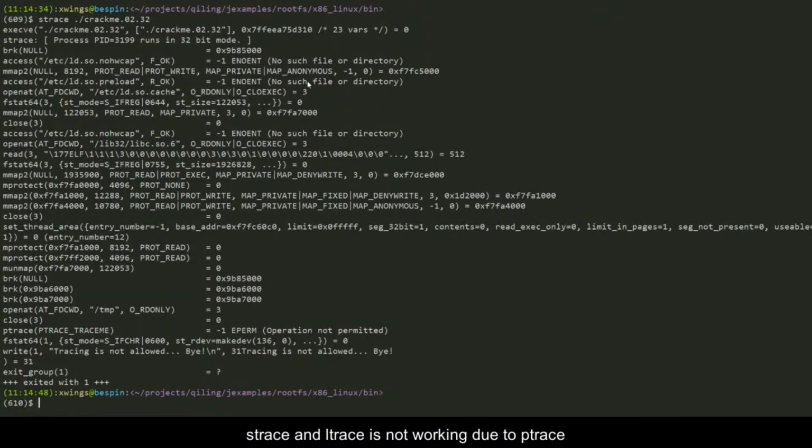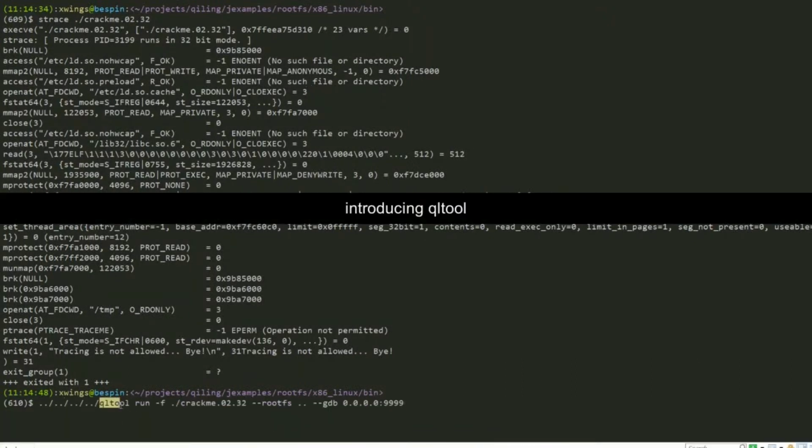Should be somewhere up here. So together with Qiling framework, there's a thing called qltools. qltools is a very useful tool that you don't have to script. If you want to analyze a very simple executable file, you don't have to script the entire Python file to run the crackme.